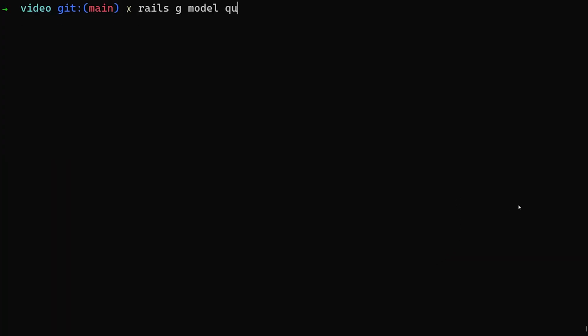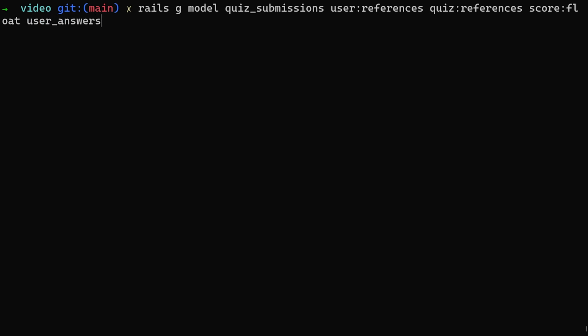This is going to be, I guess we can call it, quiz_submissions. And we can say this has a user:references, a quiz:references, and a score of type float, and I have to check, a user_answers of type JSON. Go ahead and run that.